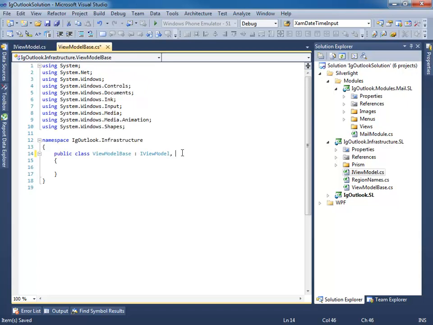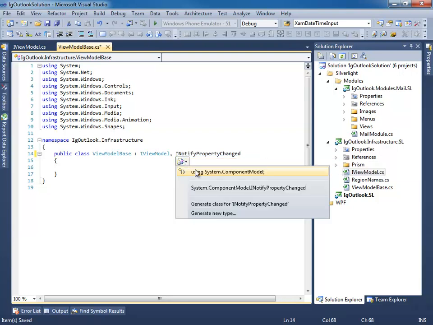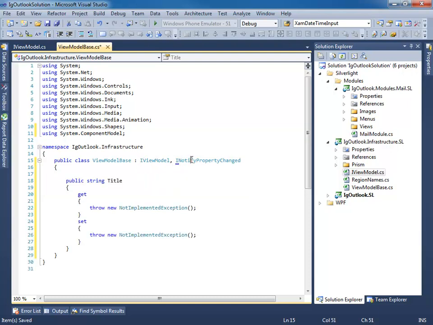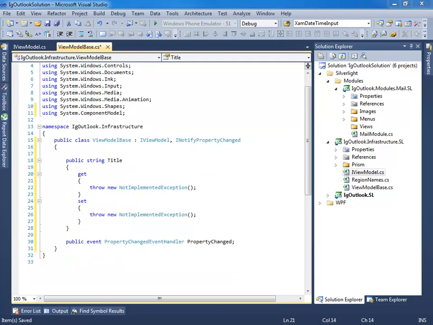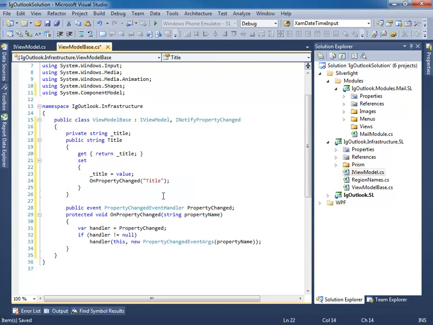So I'm going to go back over here, and we also need an INotifyPropertyChanged interface. So let's go ahead and implement that. Now instead of typing all this out for you, I'm just going to go ahead and paste it in. So here's my Title property from IViewModel and my OnPropertyChanged for the INotifyPropertyChanged interface.